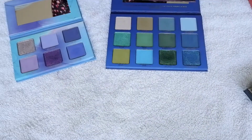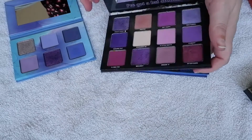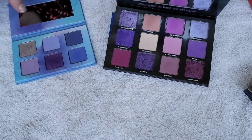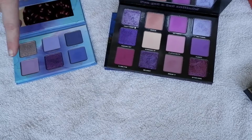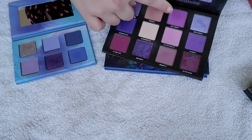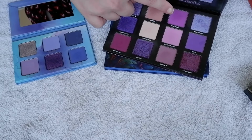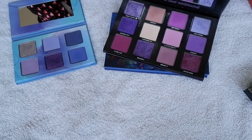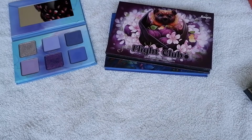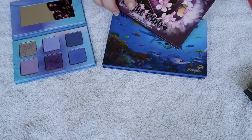And then in the Flight Club, let me show you that. So in this palette, I felt we got too many neutrals and pink tones. So I was thinking that perhaps these 4 can go instead of these 2 and this pink. And I'm not sure yet whether I want, because I do like this mauve tone. So I'll probably take out that brighter pink leaning purple, because I'm not a huge fan of that. And these should be magnetic as well. And then I can just keep the remaining shades in here for the time being.